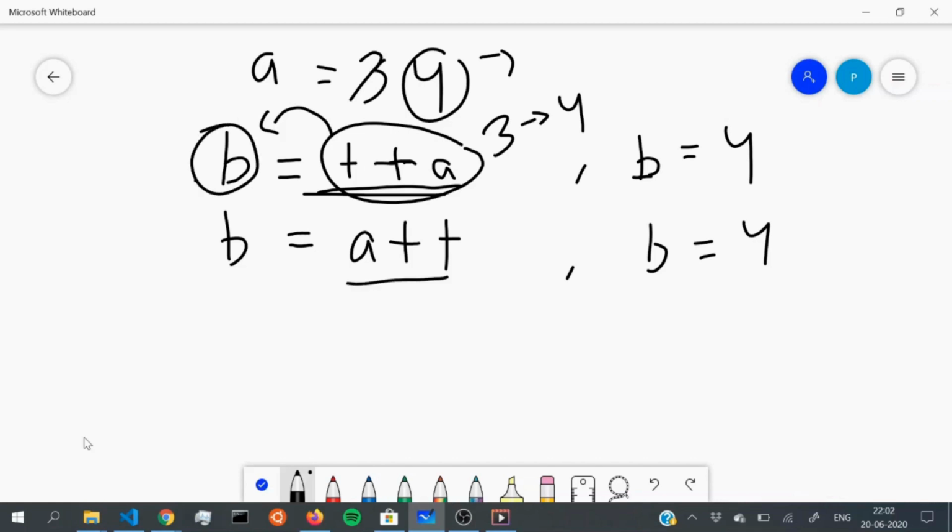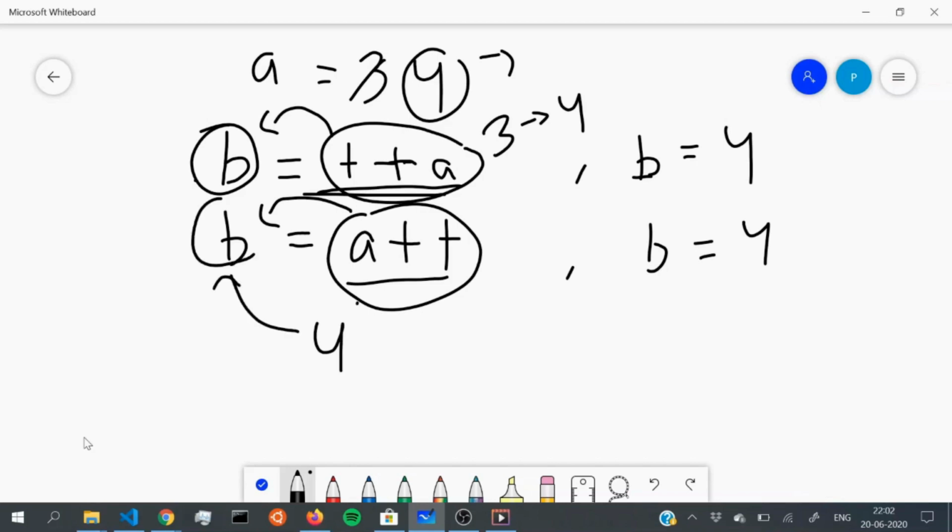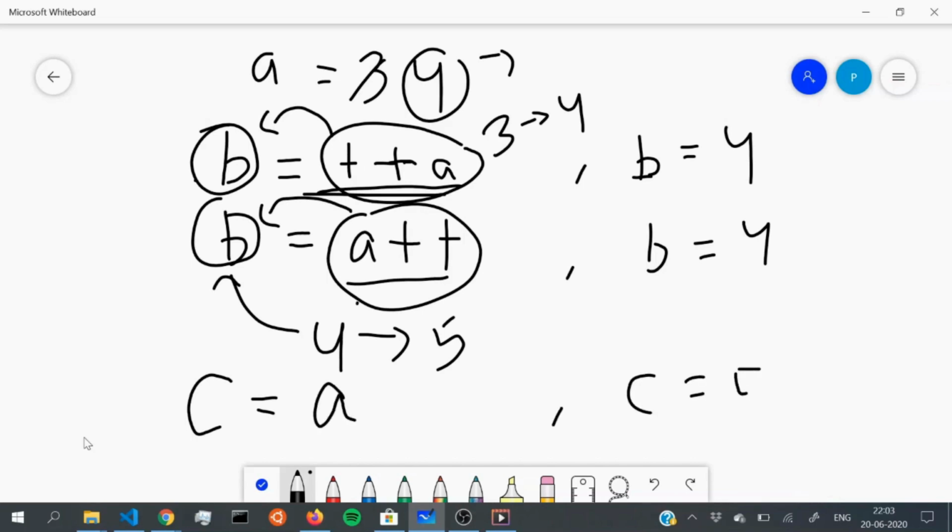But here, when we are assigning the value of a to b, first the value of a, which right now is 4, is assigned to b, and then it is incremented to 5. So if we declare another variable called c and simply assign it the value a, the value of c will be 5, which is the updated value of a.